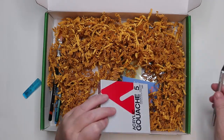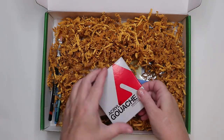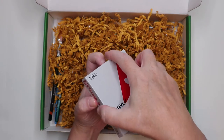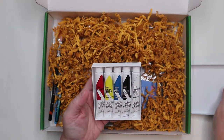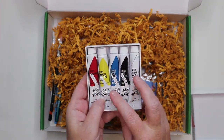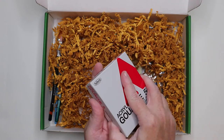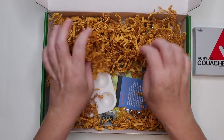A bit of plastic. Open our little box up. Good. It's like Christmas morning, you can't open it fast enough. Nice, okay. We have carmine red, lemon yellow, sky blue, jet black, and titanium white. So your basic colors for mixing. That'll be fun. They come in this cute little box for storing, which will be nice.